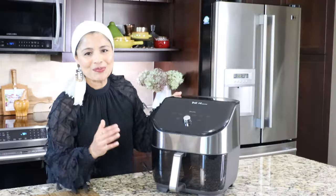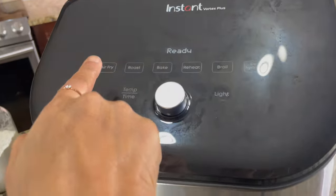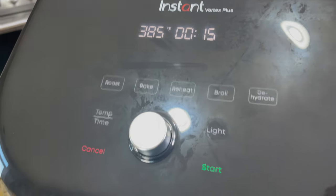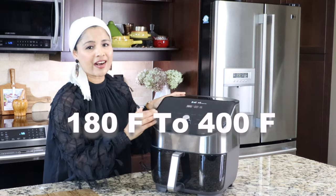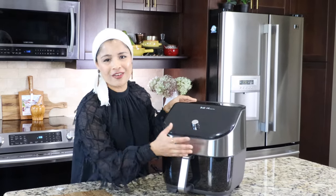This is super cool. When we click on one of the cooking modes, I'm going to select air fry, and we'll be able to see the cancel and start button. The control panel also displays everything — if I select air fry, it will display the temperature and time. We can set the temperature from 180 degrees Fahrenheit to 400 degrees Fahrenheit. I love the fact this is very compact, not at all bulky, and the control panel is very simple and user-friendly.